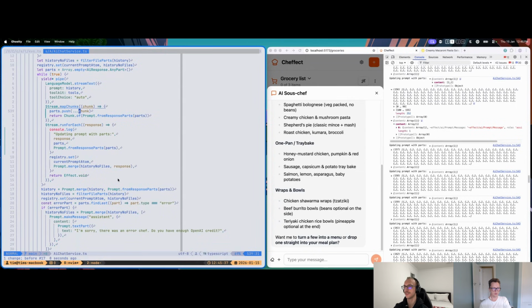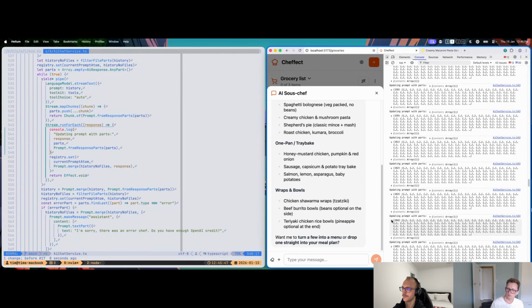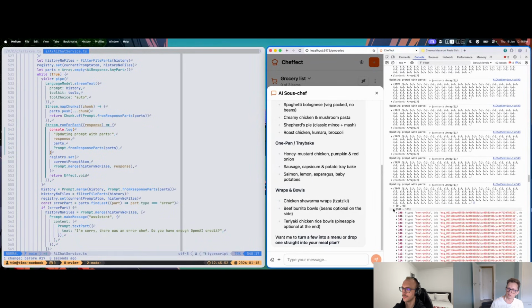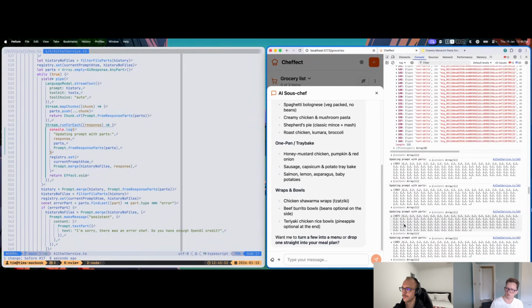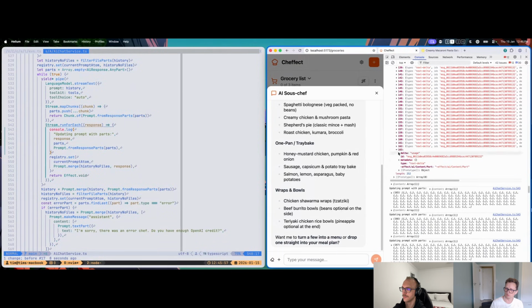Can you filter on the stream based on the part? I think I only want to filter it for the UI. See if I will keep the reasoning in the history.